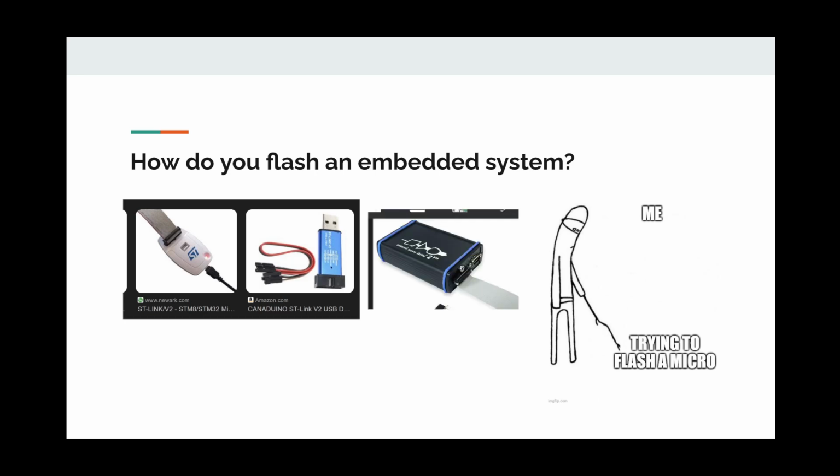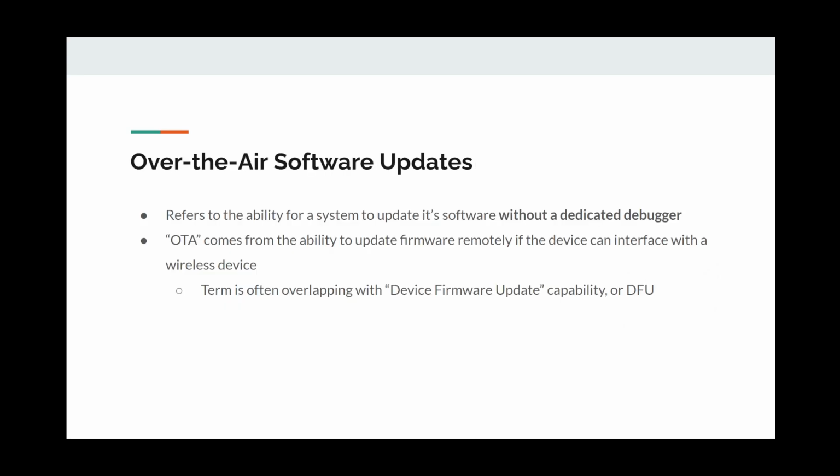programmer. In my world, because I mostly work with ST stuff, you have this ST-Link V2. It's this little USB thing. That one's a knockoff, and one of them's legit. Other families call them in-circuit emulators, which do fancy things. Point is, you need to connect something external to actually flash your microcontroller. And that could be a little annoying.